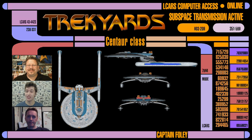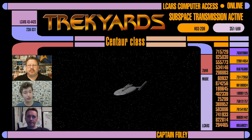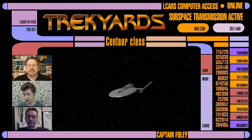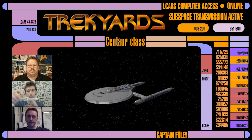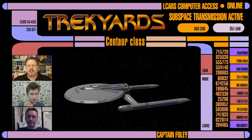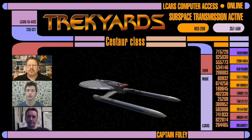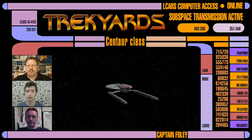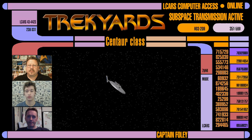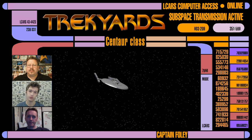After heavy losses inflicted to the Federation in the early part of the Dominion War, the need for ships was desperate, so this design consisted of partial builds, salvage components, and serviceable warp engines, thus resulting in a hybrid appearance. And this usage of various parts and components that were already proven on other starships meant that the research and development stages of this design were minimal. The Centaur was able to be rushed into production and also easily repaired when the need arose.